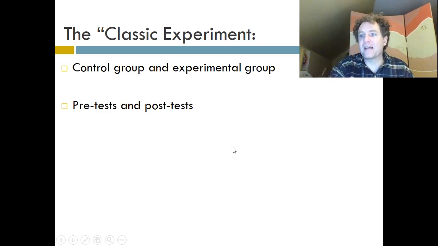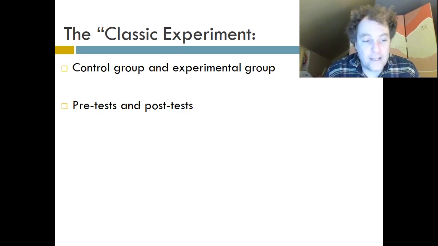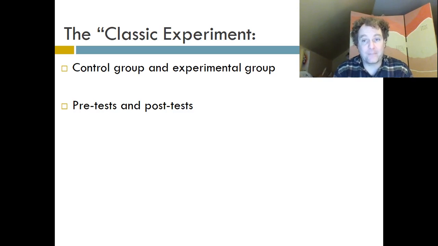Second, we can talk about this idea of what's called pre-tests and post-tests, right? So you want to ensure that the stimulus is having some effect. Well, how do you figure that out? How do you figure out if the stimulus, the thing that you're doing, is having an effect on the experimental group? Well, you've got to test them. And so you're going to give both groups, the control group and the experimental group, a pre-test, right? You're going to test them in some way before the stimulus, right? So you test them once. That's called a pre-test, right?